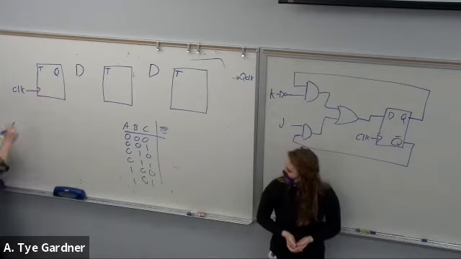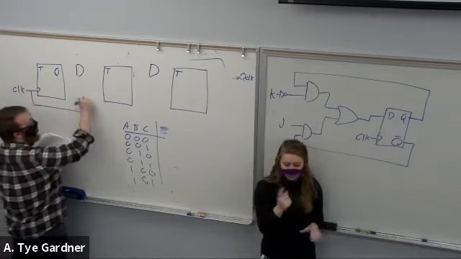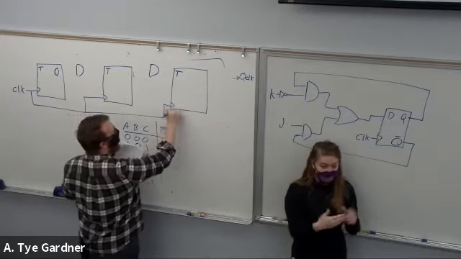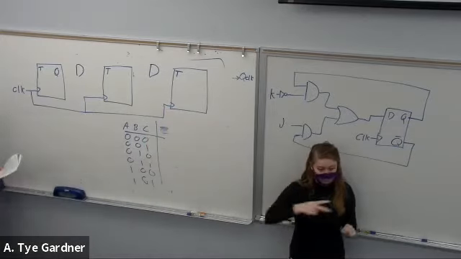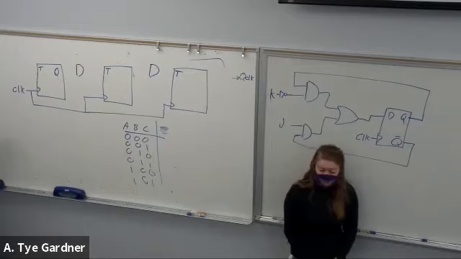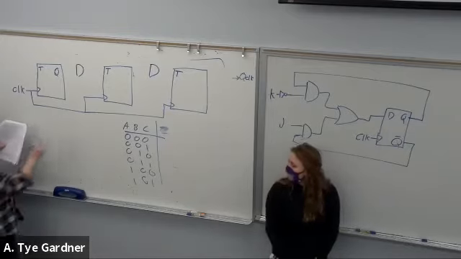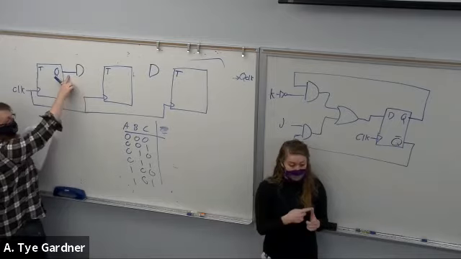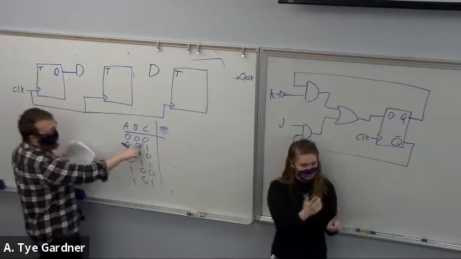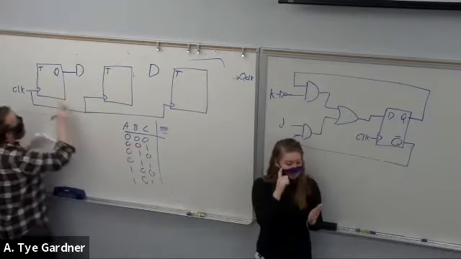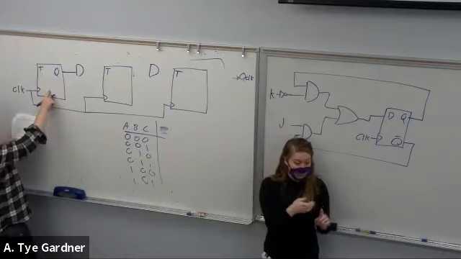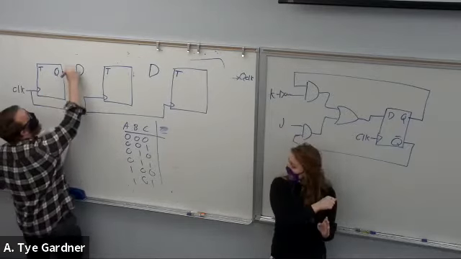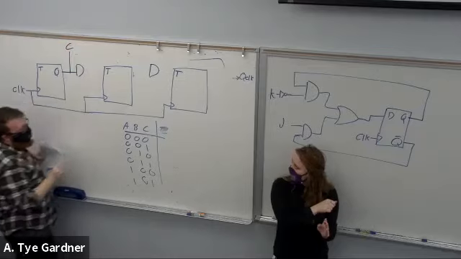I'm going to do something interesting here. I'm actually going to share the clock across all 3 T flip-flops. And then what I want to do is I know that there's going to be a condition on Q because we want to know what the output is from the previous one. So here I'm building the output C. That's bit C.